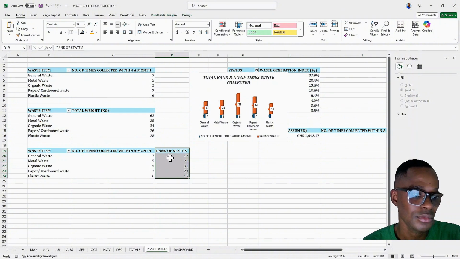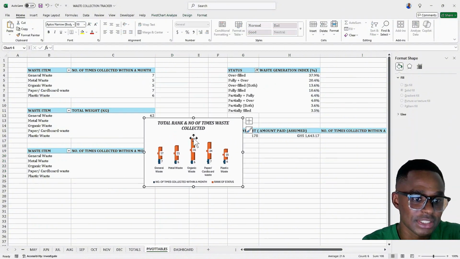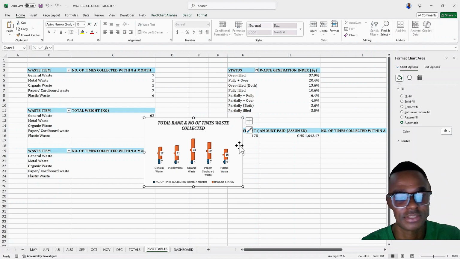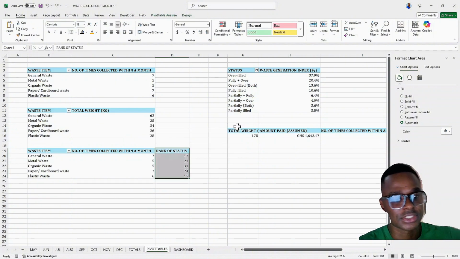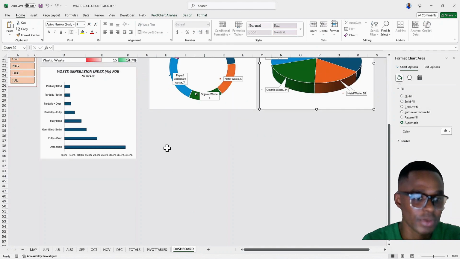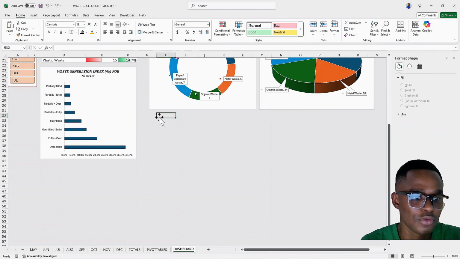As you can see, I have changed the format in which it is in now. So the rank of the status is rather this, and the total number of times collected is this, because obviously the rank will always be more than the number of times collected. So I like it that way. So I'll simply paste it over here.